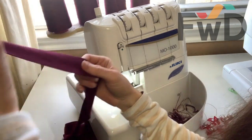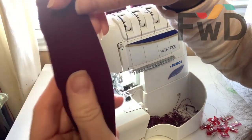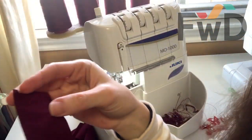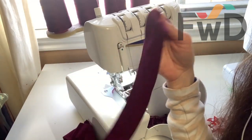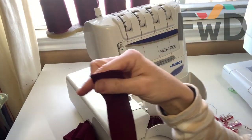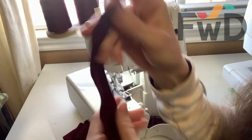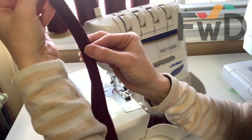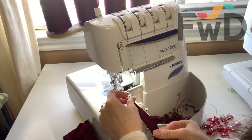Now we are going to make some ties for the front of our bodice. To make the ties, you're going to cut six strips of fabric that are one and a half inches wide and about 20 inches long. The pattern says anywhere from 20 to 24 inches. I cut mine 20 inches, and you can do them wider if you want a wider strip. This is a finished tie. You can even use ribbon or anything you want as an embellishment, or you can put in buttons. But I'm going to show you how to do them with fabric strips. To do fabric strips, you're going to put them right sides together with the length going this way and sew down one long side on each of the ties.